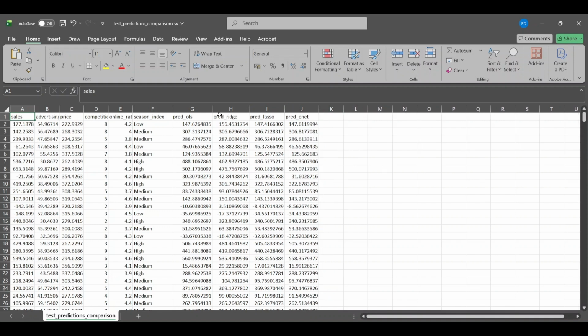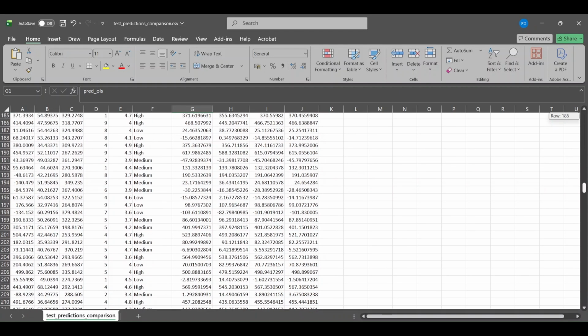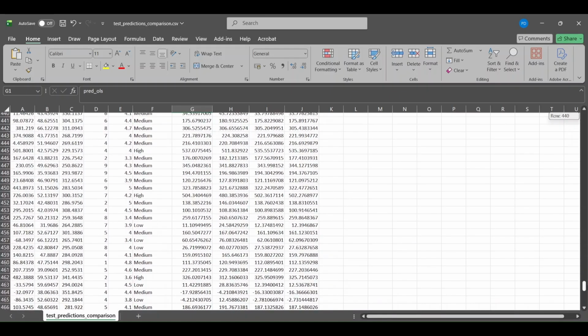So prediction by OLS, prediction by Ridge, prediction by Lasso, and prediction by ENet for each observation of the trained data. Each prediction for the trained data has been given.